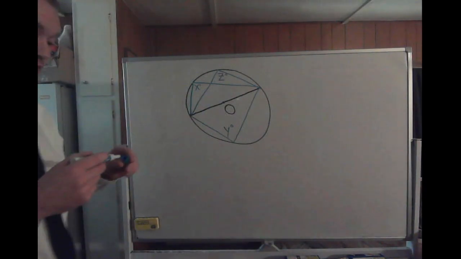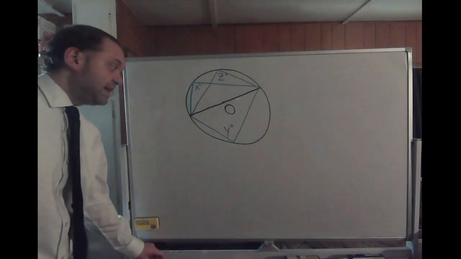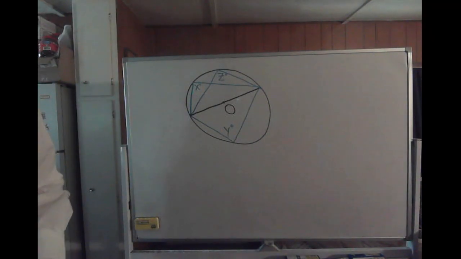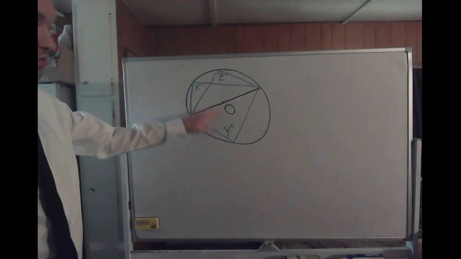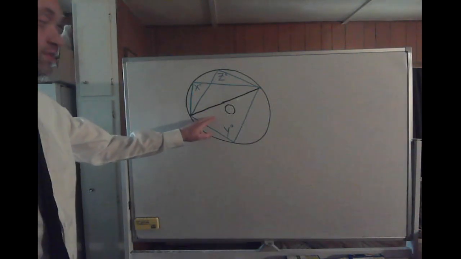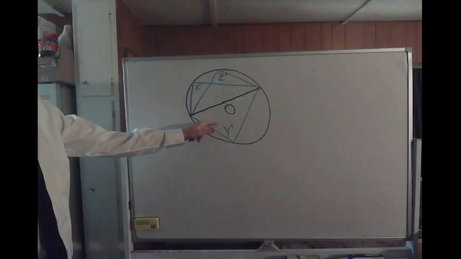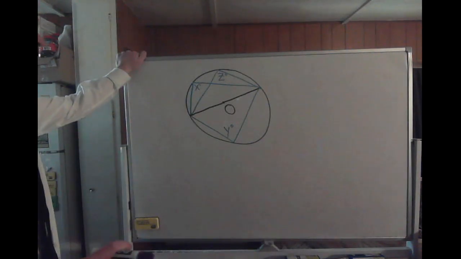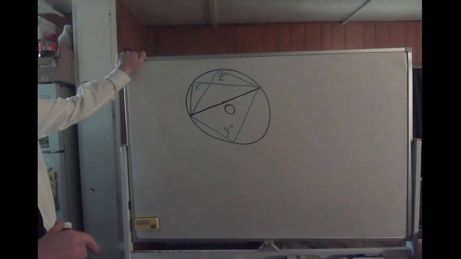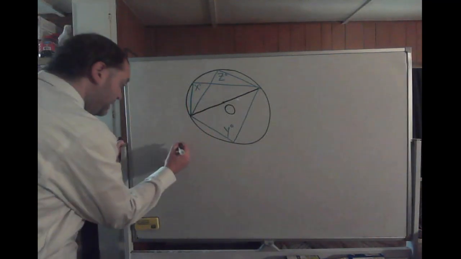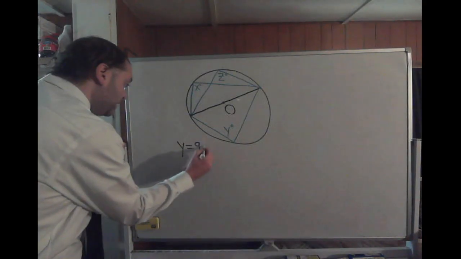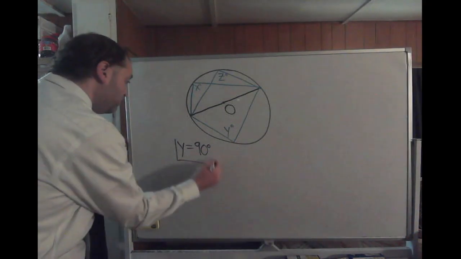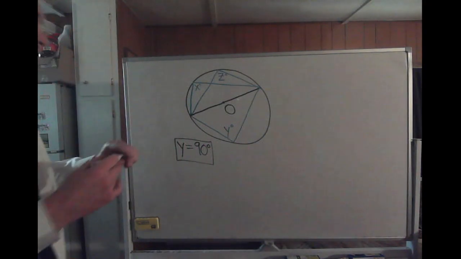Alright, this one I know looks hideous, but I promise you it's actually not going to be that bad. Because you see you have a circle here split into 2 semicircles. Why don't we start with y first, okay? What do we know about an angle inscribed in a semicircle? That it's a right angle. So y is going to be 90 degrees. That one was easy. We found y. So what about x and z?